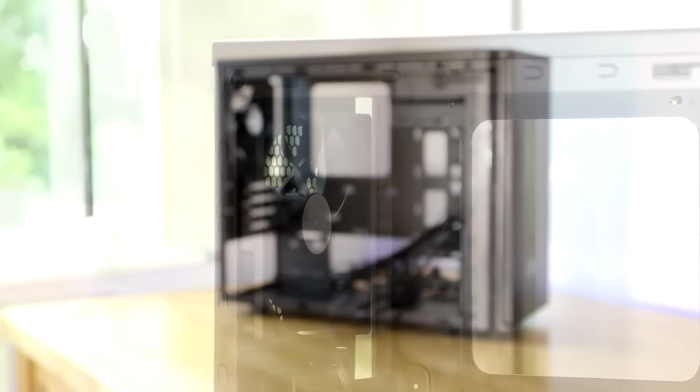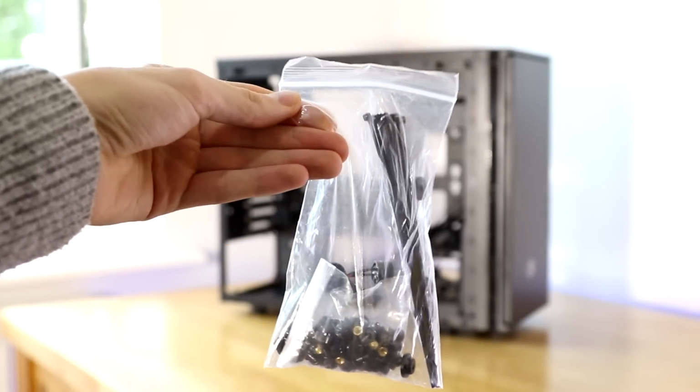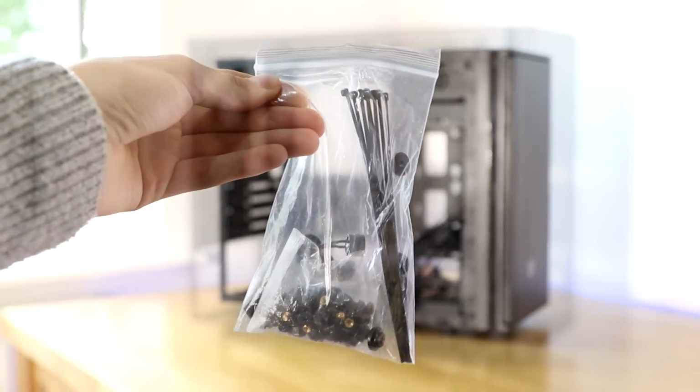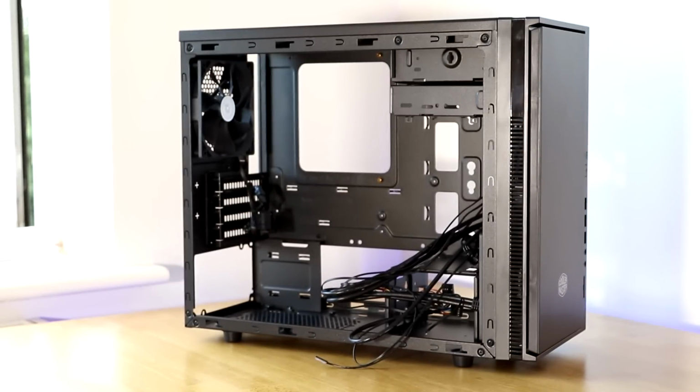Everything you need to put the system together comes supplied in a single plastic bag, and all the screws do look a little bit similar, and you do have to install your own standoffs, which is a little bit strange in a case that's micro ATX, and I definitely would prefer to see them pre-installed.